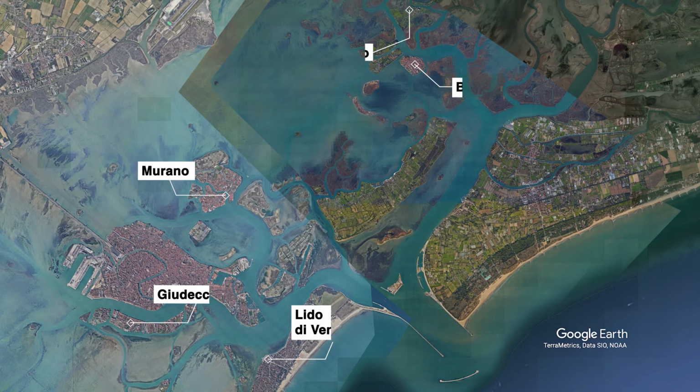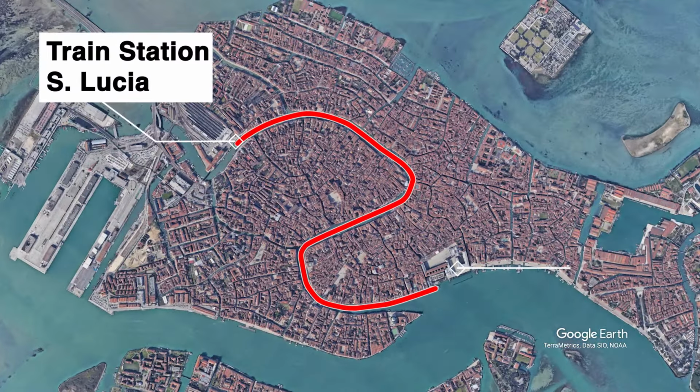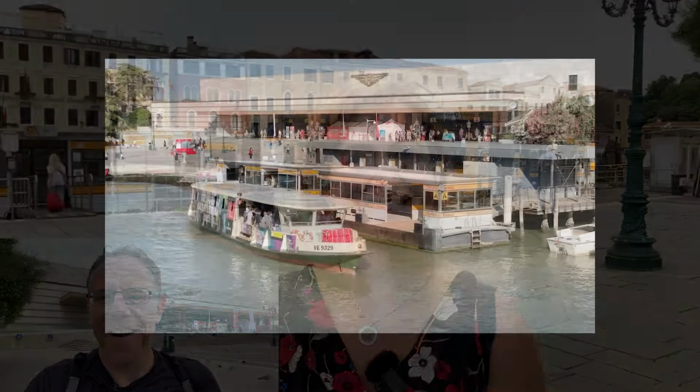We're going to pick out one very common route for visiting tourists. We're going to go from the train station to Piazza San Marco. So we are in front of the train station, Santa Lucia, which is also known as the Ferrovia area. And this is where you would arrive in Venice if you arrive by train. So we want to see what you need to do to buy a ticket and find your route and find your way on the Vaporetto. Are you ready to walk us through? Let's go!